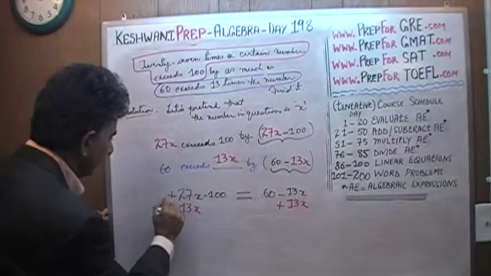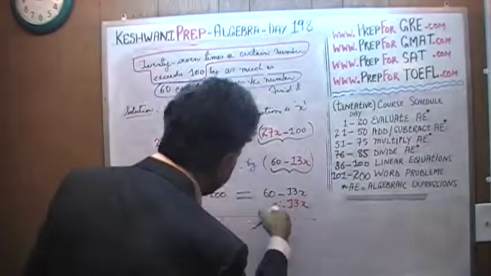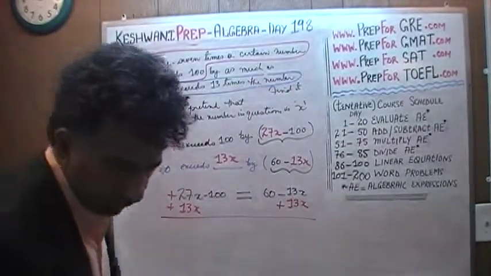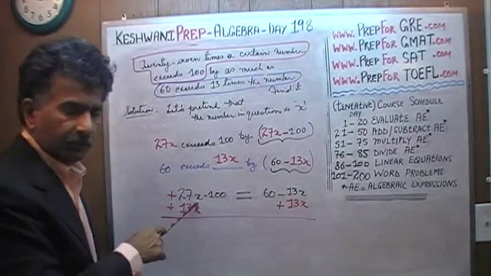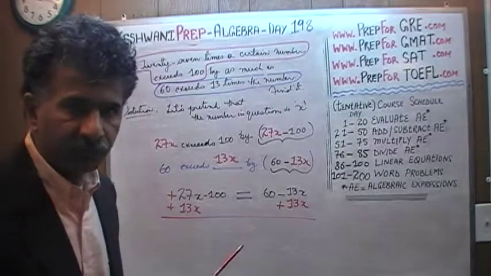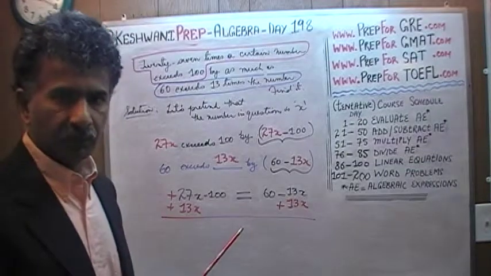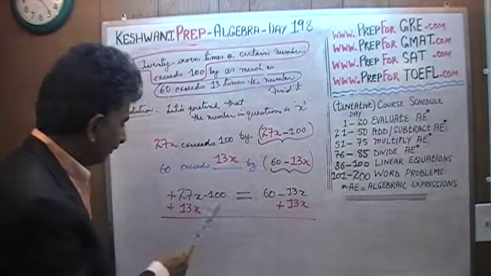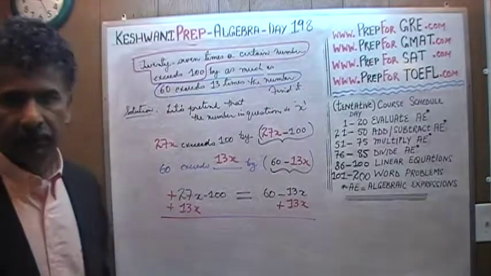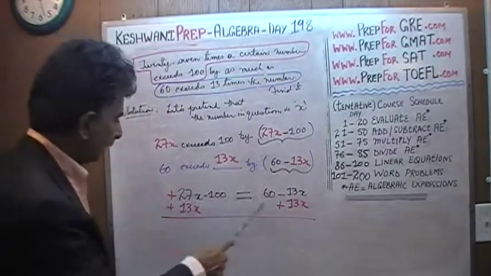So this is the plus sign, this is the plus sign. We are adding 13x to both sides. In other words, if somebody tells you, bring this 13x to this side, I'm going to first say it in the childish way, and then I'm going to say the same thing in the grown-up way. In a childish manner, you would say, let's add 13x to both sides of the equation.